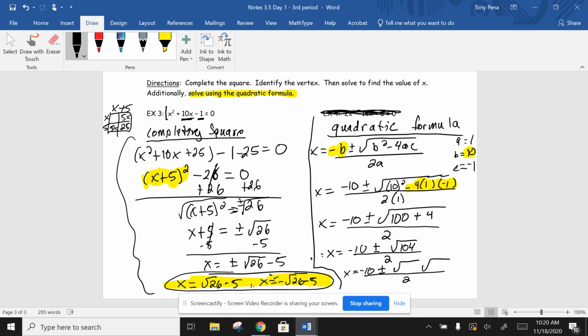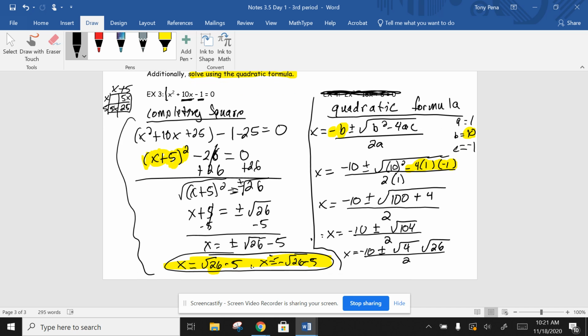Not an obvious one, but if you know what these answers are, isn't one of them going to have to be a root 26? If we know that that's what the answer is going to be, so put that right here, because the 26 is not good. We can't simplify that any further. And if you think what number multiplied by 26 would give me a 104, and it has to be a perfect square, the only legitimate option is a 4.